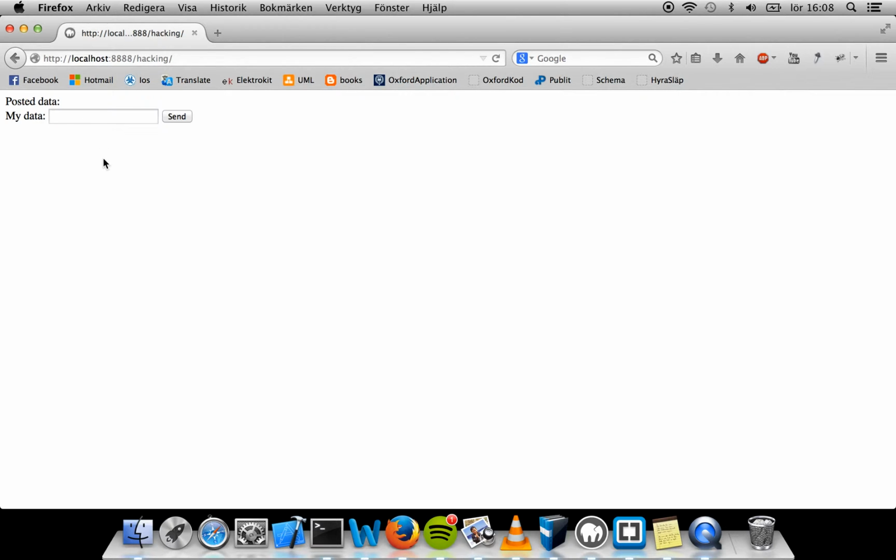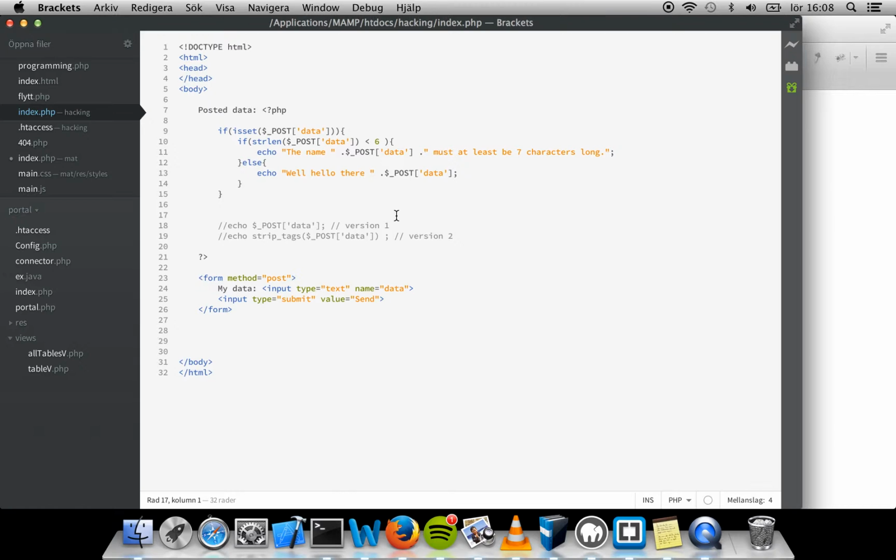But basically, this is pretty easy to remove from the web page, so let's have a look at how we can actually make this page secure. If we take a look at our PHP code again, the main problem is that we output the data inserted by the user without checking whether this data is okay or not. I should say right now, there are many ways to do this, and this is just one. But the main thing you have to take with you is that you have to remove the harmful data and check all inputted data, for example script tags in this case.